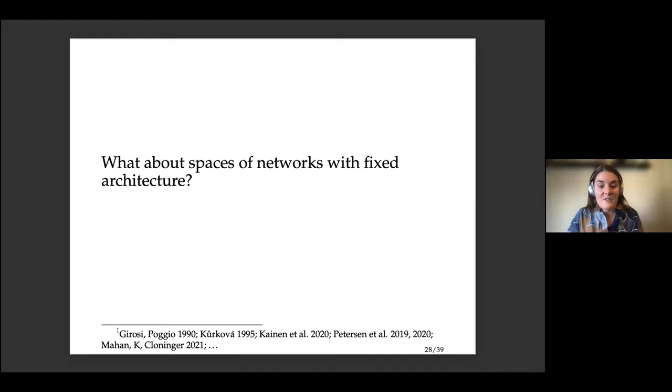And so this first paper, Girosi and Poggio, is concerning activation functions with the sigmoid, which was common back in the day when it was more about making your neural network be like a brain. Then some of these other ones in between are concerning using a Heaviside function as an activation function. And these next ones listed, with Philipp Petersen and co-authors, are really an inspiration for what this last section of the talk is about.